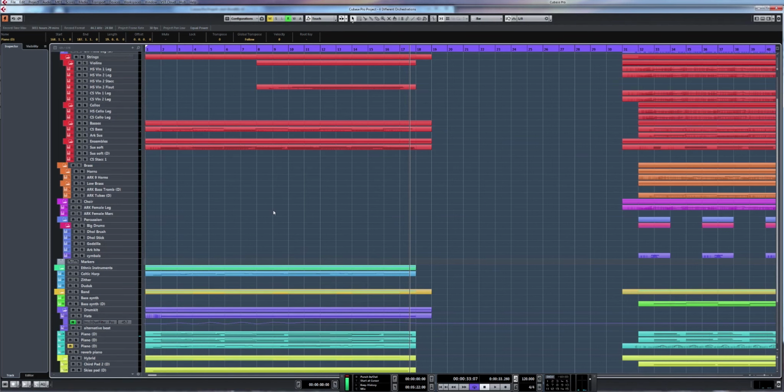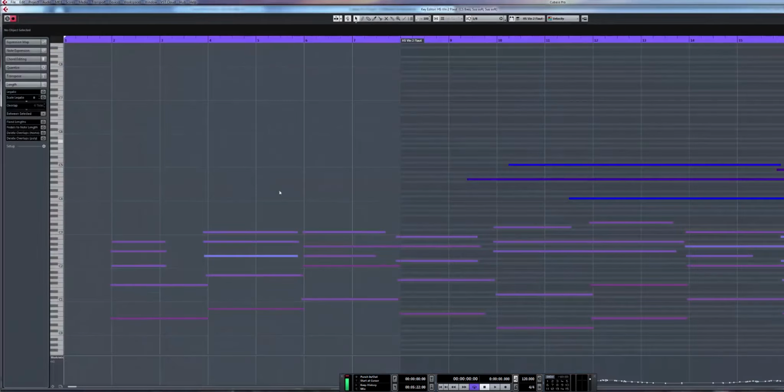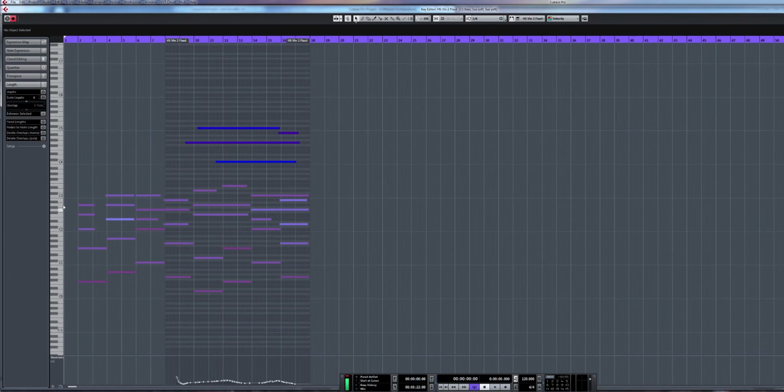Alright, so what's basically going on here is that we have the main melody, we have the chords, and then we have background textures. Those are the three main elements that make up this theme. So now let me just see if I can open some MIDI here. I want to look at the strings, which you can see is mostly just doing the chords.